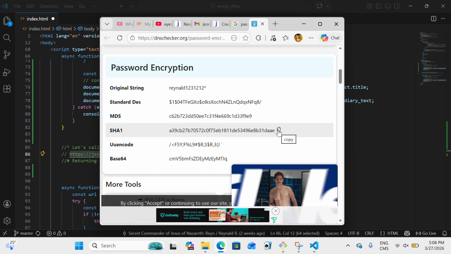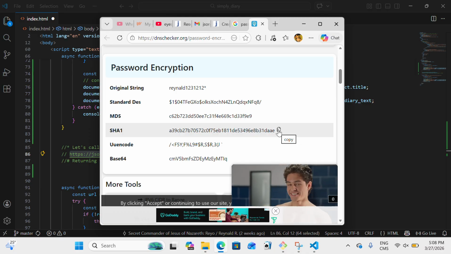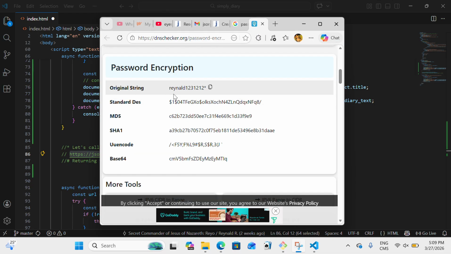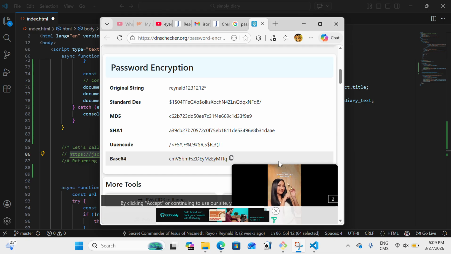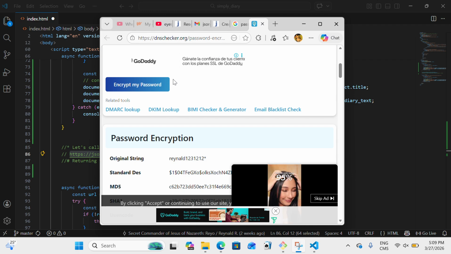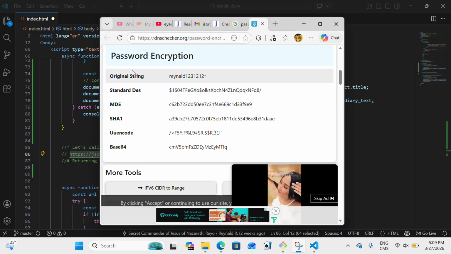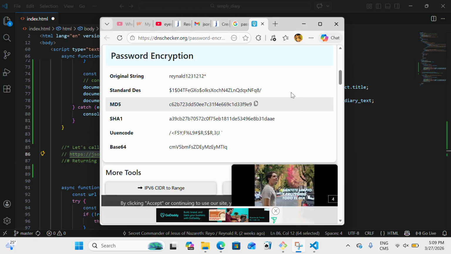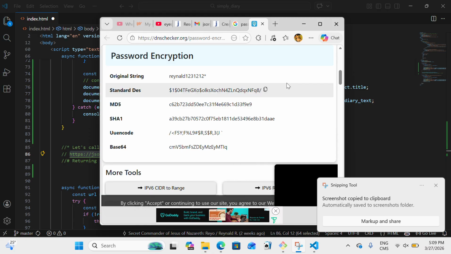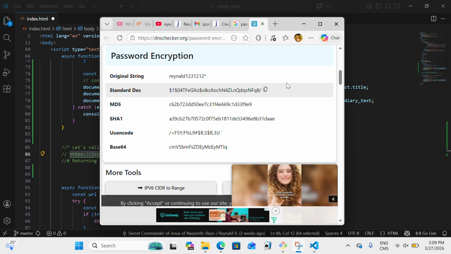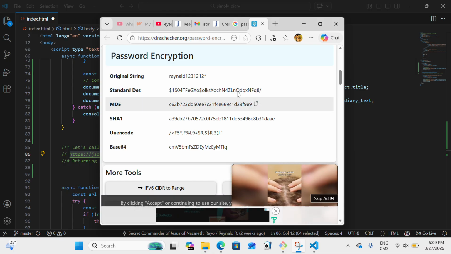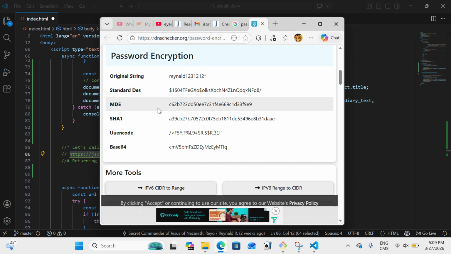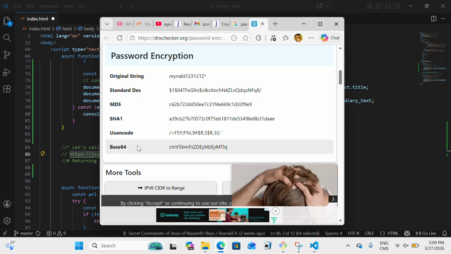Well, because as Jesus also said, when the strong man secures his house, what he has is at peace. I'm going to copy here, and go to password and paste here. But I am also going to copy this entire image, or this entire document, and save it in a place where I will say, okay, this is what establishes my password. It's not something random. And when I want to decrypt it, I will have something like the basement of it. I will say, okay, this is the original string, and this is what is supposed to be on MD5 and on base 64, and so on.